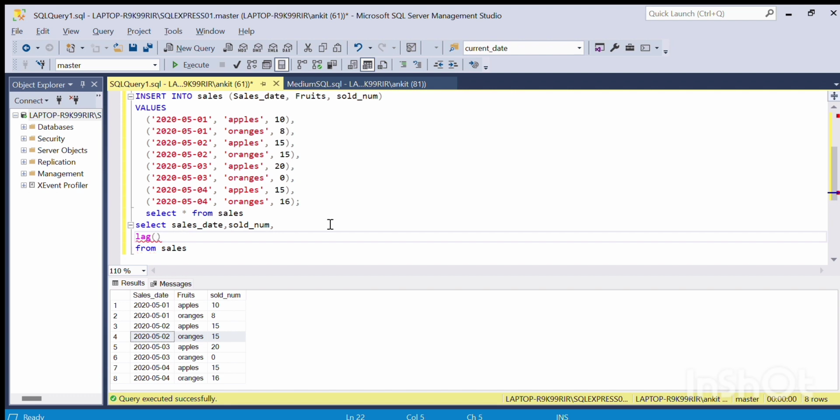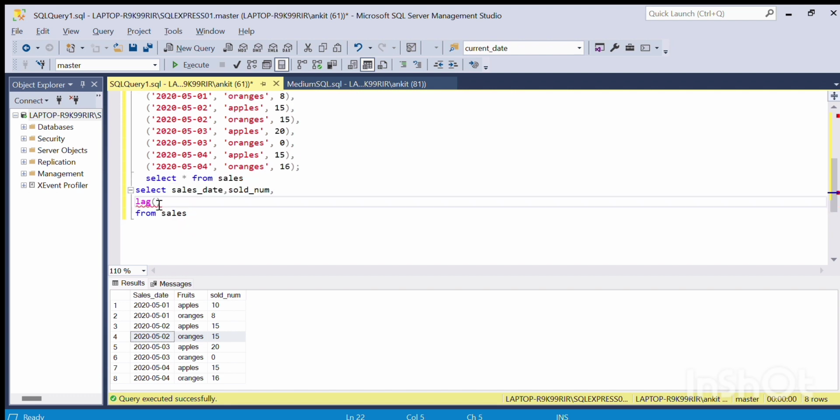Lag takes 3 arguments. We can also give 2 as per your requirement. We are using the lag function on the sold_num column, so I will give sold_num, and we are lagging it by 1. And this lag should occur for every day, so we are using the partition by clause. Partition by sales_date and order by sales_date.